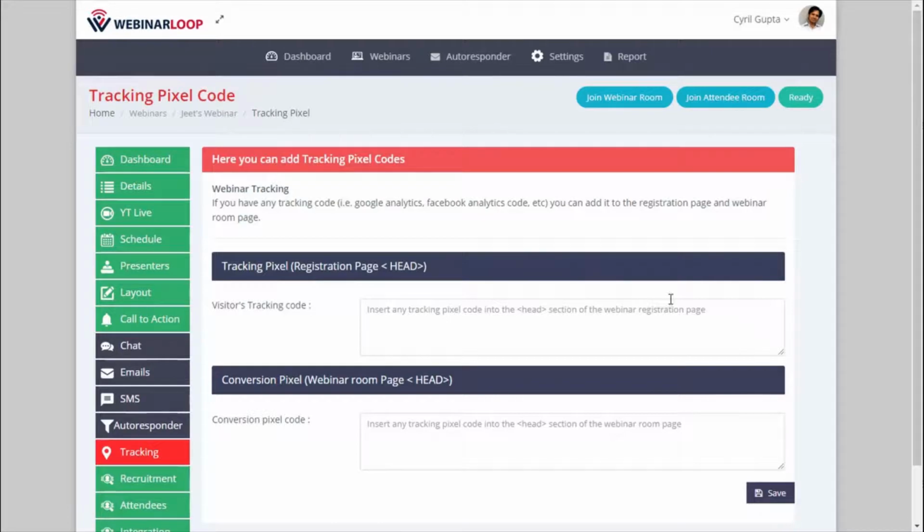So if you've got a Google tracking code or FB Pixel, you can add it to this box. You can just copy and paste both of them into this box. And if you've got a conversion pixel too, if you're going to run ads and you want to test the conversions, you can put in your conversion pixel in the conversion pixel box, and it works again with both Facebook and Google or any other third-party conversion system that you might have.